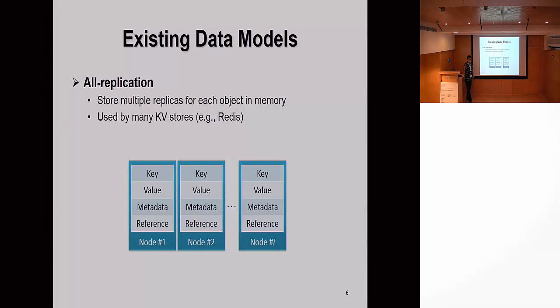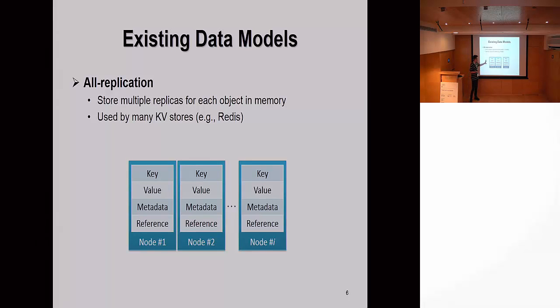Now, let's take a look at what is the existing data model being used by the existing KV stores. The most widely used approach is just by replication. So typically, an object consists of 3 fields: the key, value, and some metadata describing the object, and also the reference that points to this object.